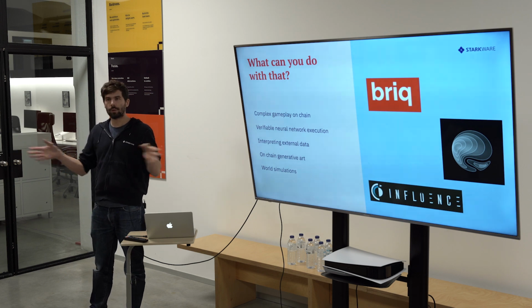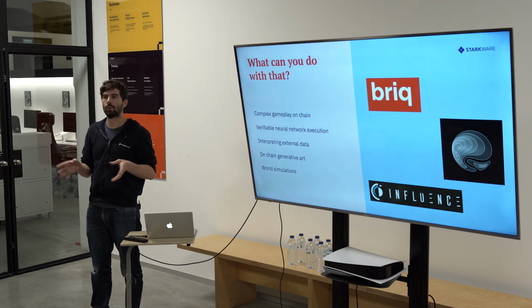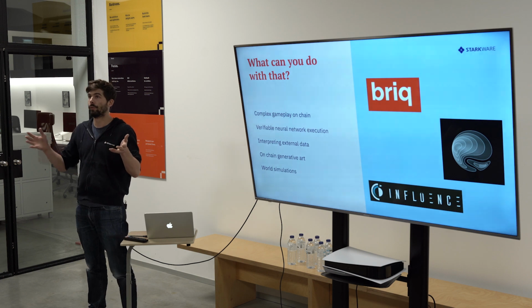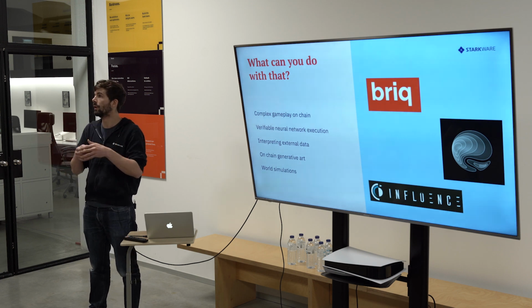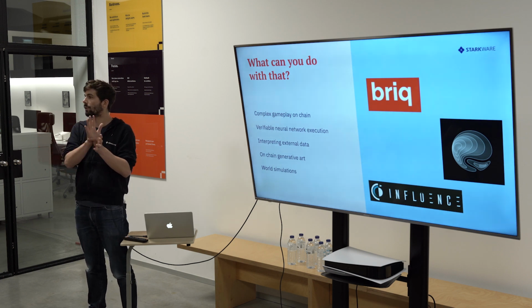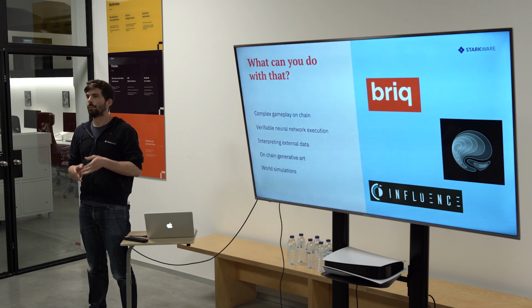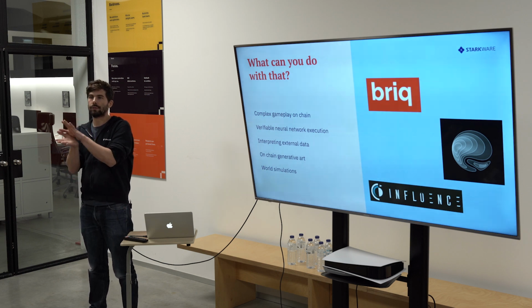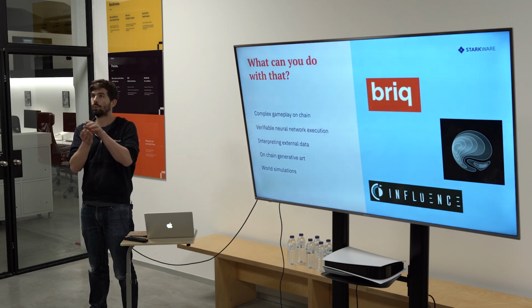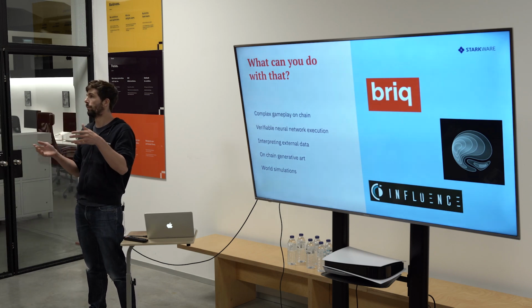You get to do a lot more transactions in the same block, so the unit cost per transaction drops, right? So you can do the same thing you used to do before, cheaper. But when you look at it from another lens, you can do more of the same thing, or you can do different stuff, but more complex.